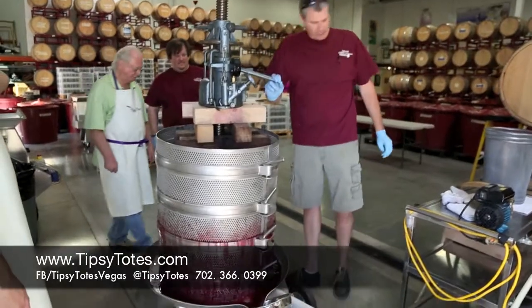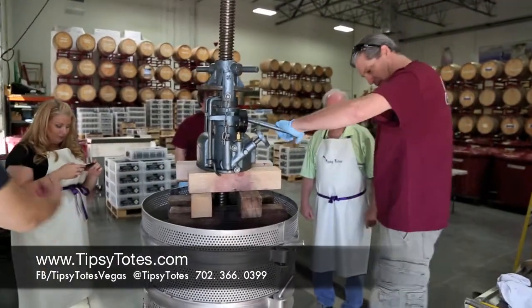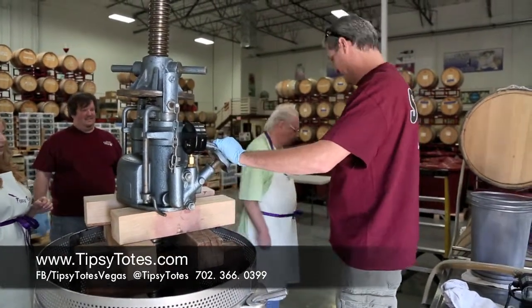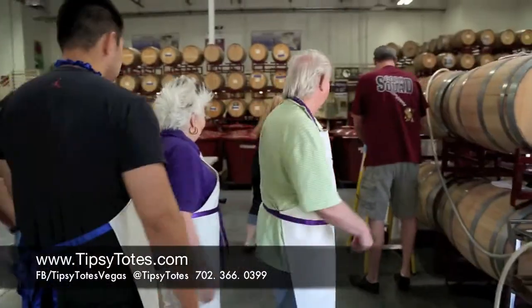Okay, so now I need two volunteers. I need someone to actually run the pump, and then we're also going to need someone to man the barrel. So who wants to stand on the ladder and stick their finger in the hole? Who wants to stick their finger in the bung hole?